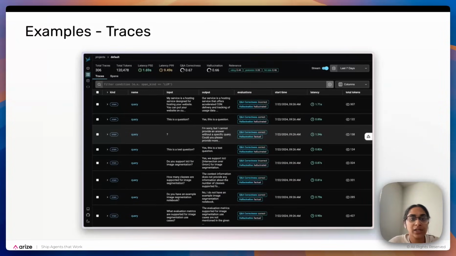So here is what a trace is going to look like. For example, if this is an agent application, every single time there is a query, like the one here in the middle that says, this is a test question, the output is, yes, this is a test question. The idea is that I, as a user, may have invoked the agent by sending in this input, and that is the output I got back. Because that's a single turn of me invoking the agent and the agent fulfilling its duties and giving me an answer, that is your trace.